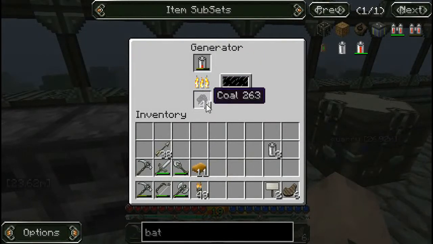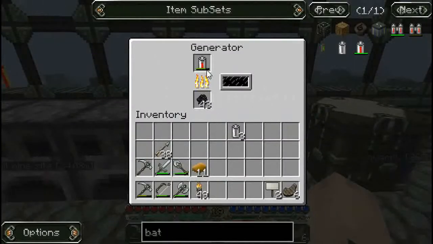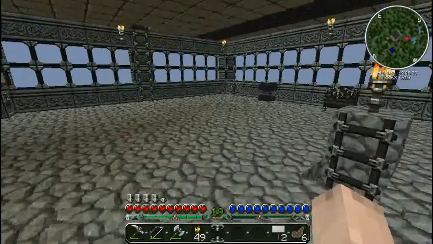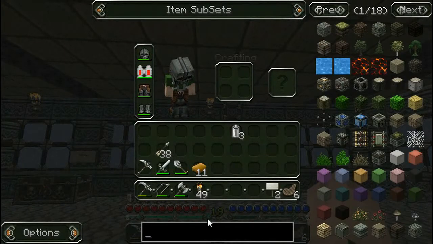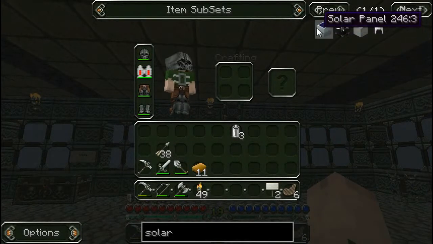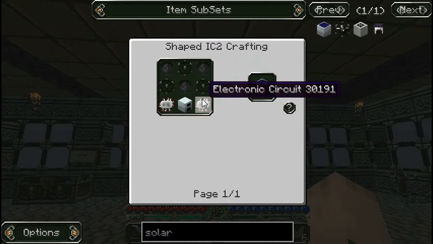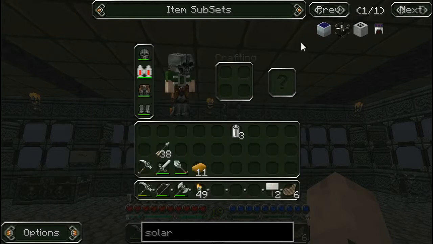Okay, I'm gonna need some more coal for this, or some other fuel source, which I don't think I can have. Come on, battery. Can't wait till I can try those boots on. But yeah, I can search it now. Solar. There we go. Solar panel. So I'm gonna need glass, coal dust, electronic circuits, and a generator. So this is not gonna be easy to do.